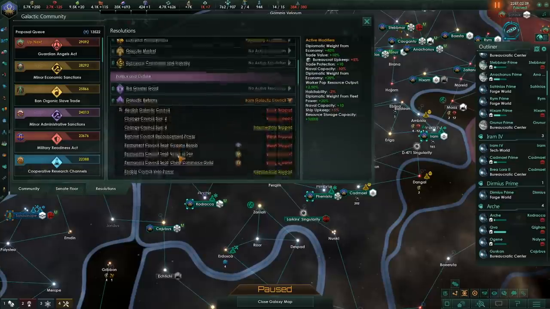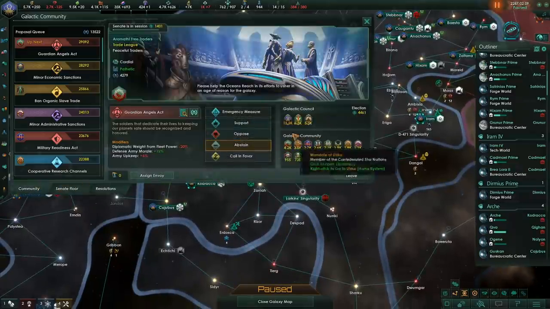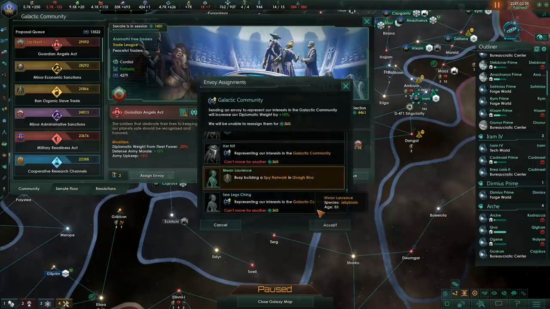Also, how long until I can claim myself as the custodian? Ooh, lovely. Just need more power. I do have a lot of envoys.